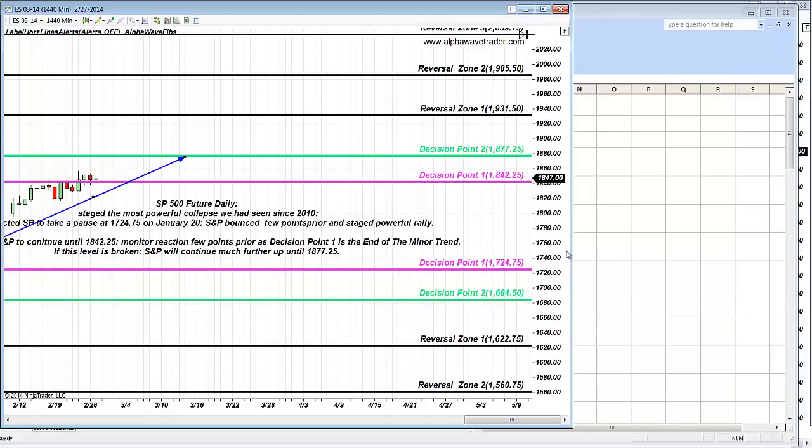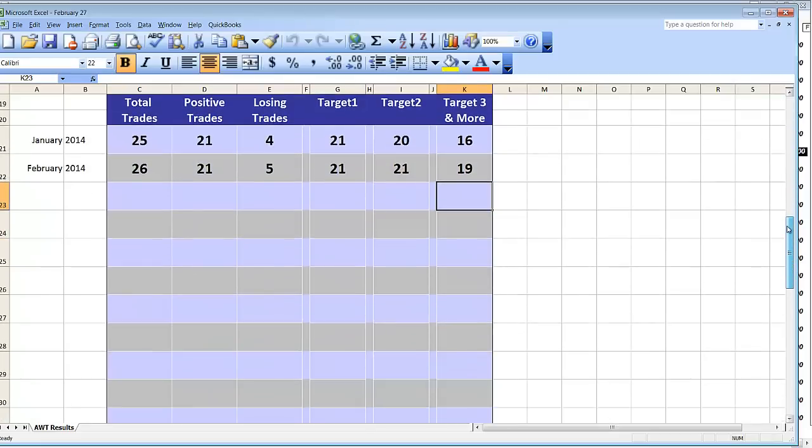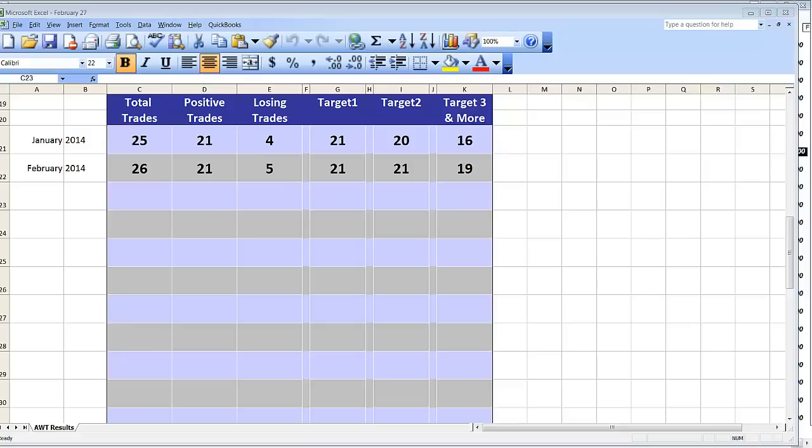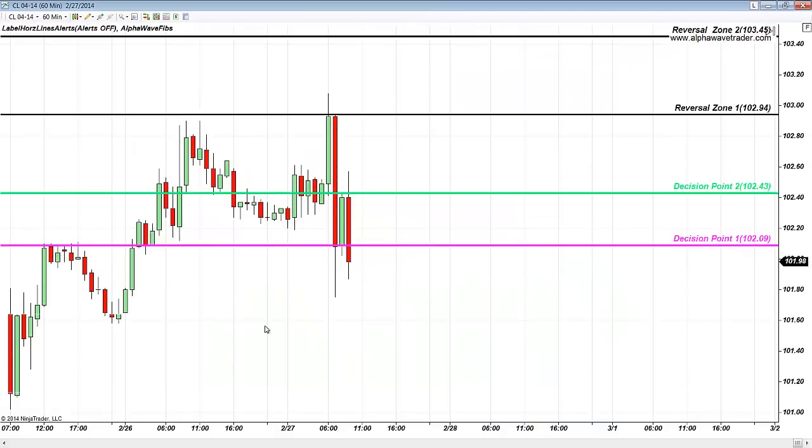What time frame do you trade? Choice is yours. Let's take a look at oil. This is a summary of the trades we completed in the trading room on oil, as oil continues to be very, very slow and very, very unlike oil. Oil assumed the personality of S&P, and S&P is clearly drastically more volatile than oil. Let's take a look at what happened on oil this week. And I'm so excited to review it in tomorrow's wave class.